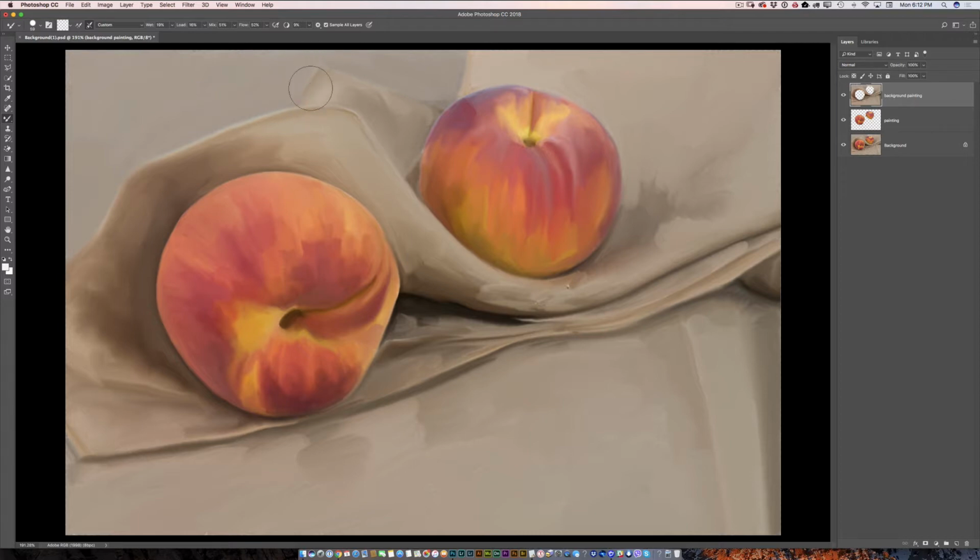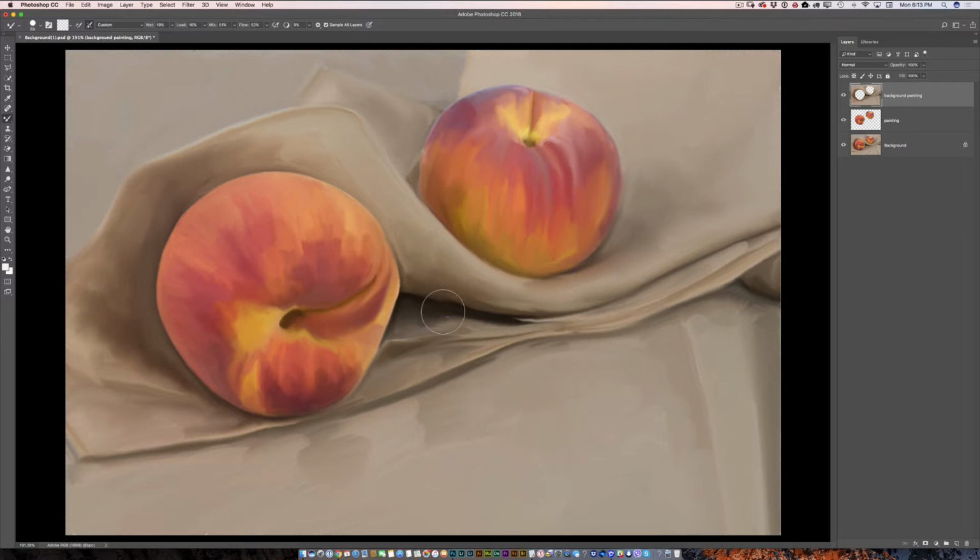If you have no time, try to use, I don't know, one flower. Don't paint anything too complex, because if you have more details in your image, if your image is too busy, you need to spend more time on your painting, because you don't need to leave any pixel unpainted.